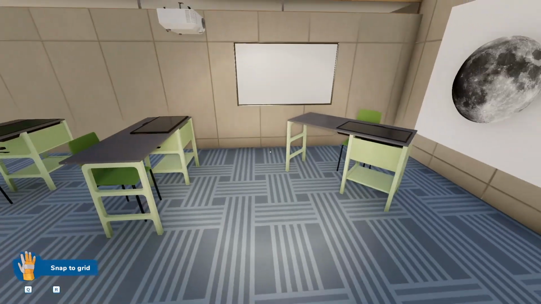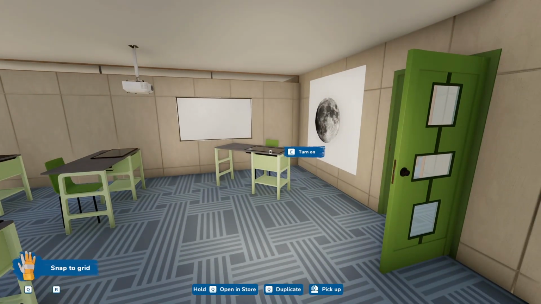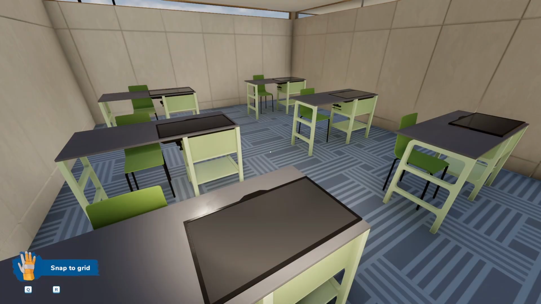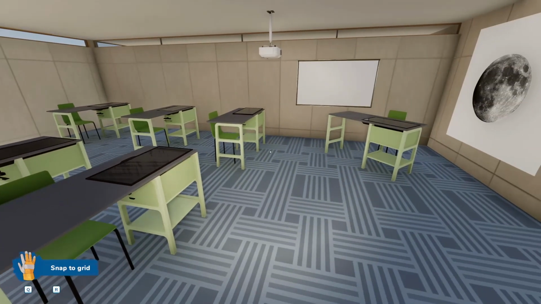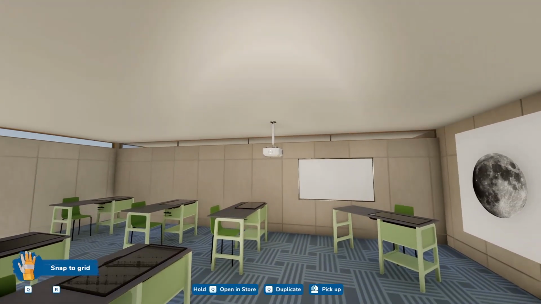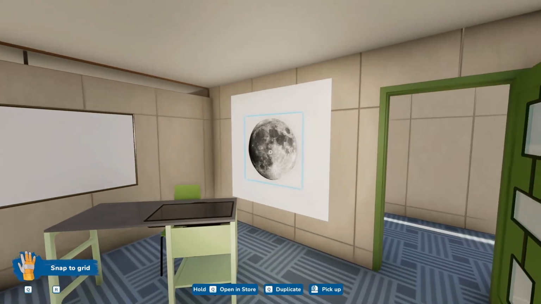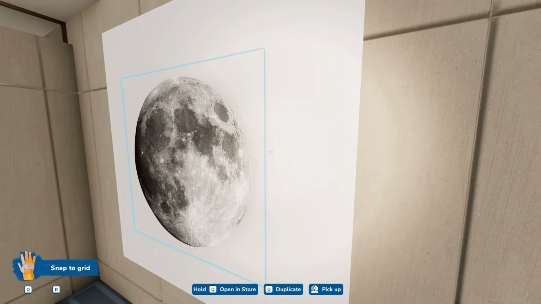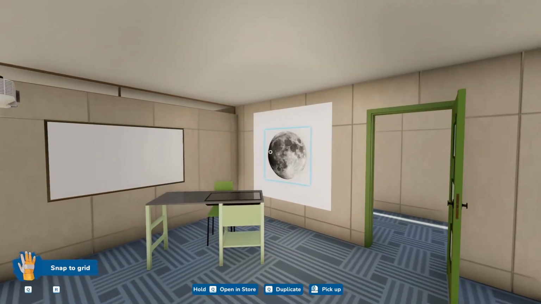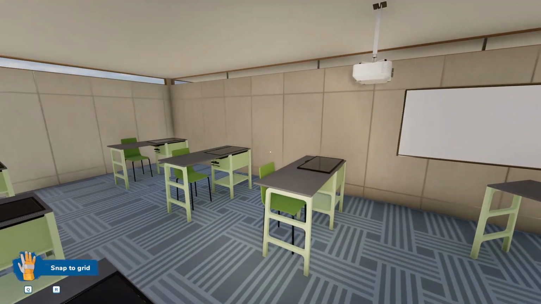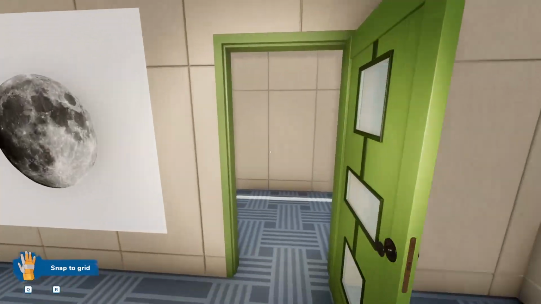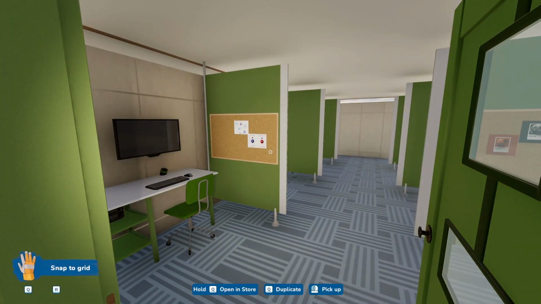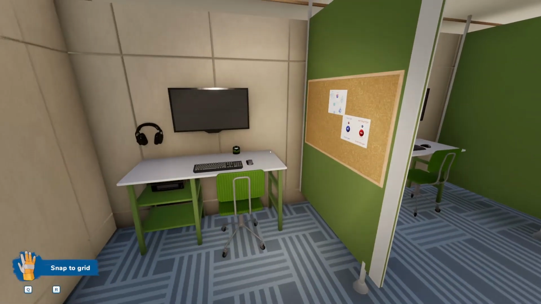We now have a fully functional classroom. As you can see, each student has their own electronic device to work on. We had the projector up, but now it is projecting an image of presumably the planet we're on. X marks the spot. I don't know. And then next door, each individual cubicle has been set up for training purposes.